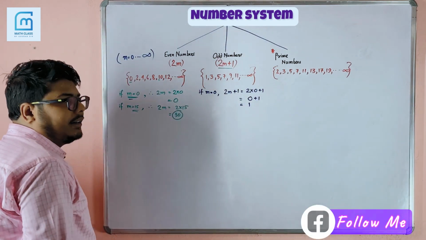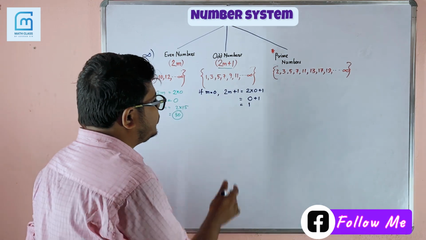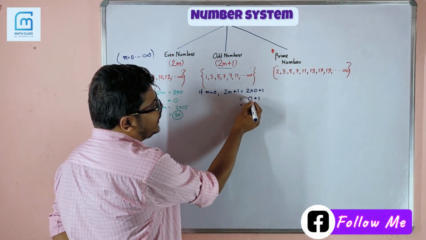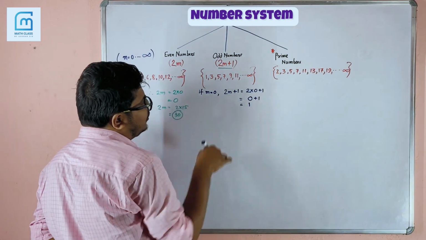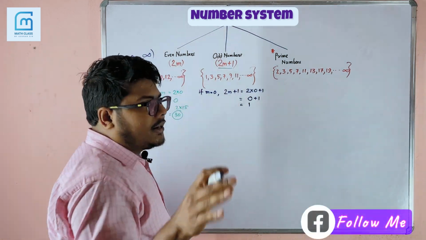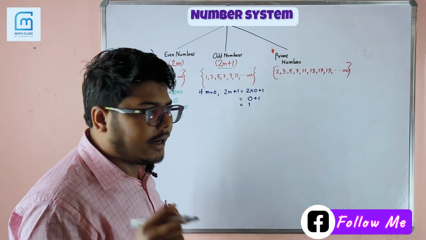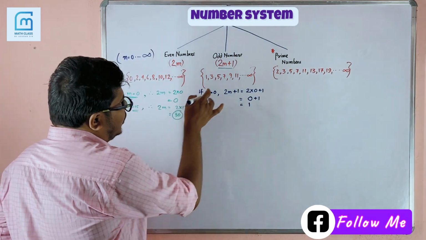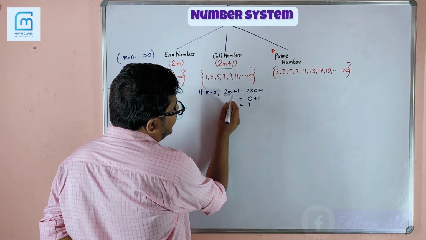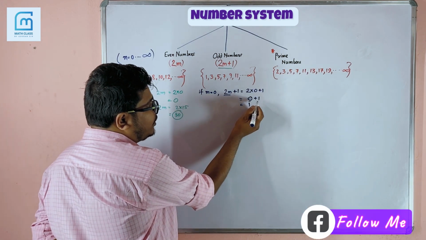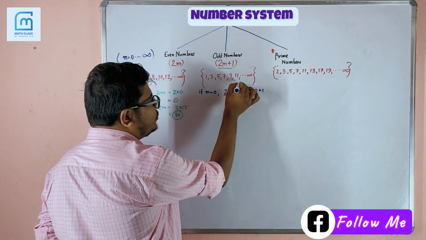So additive identity, right? We have already learned about the additive identity, that if we add 0 to any number, the number will remain itself. So that's why this is called additive identity. It starts from class 7 or class 8. Okay. So now 2m plus 1, just look at this. If we apply the 2m, then we will get the even number, and we just have to add a 1.